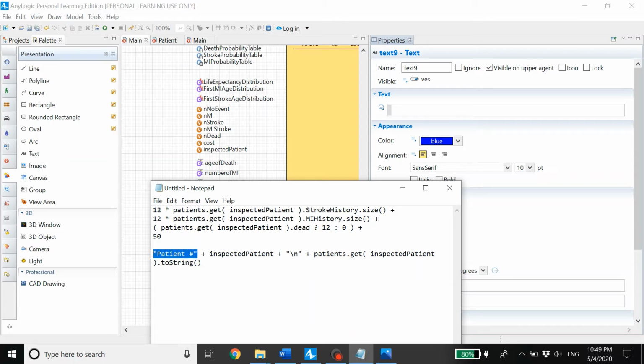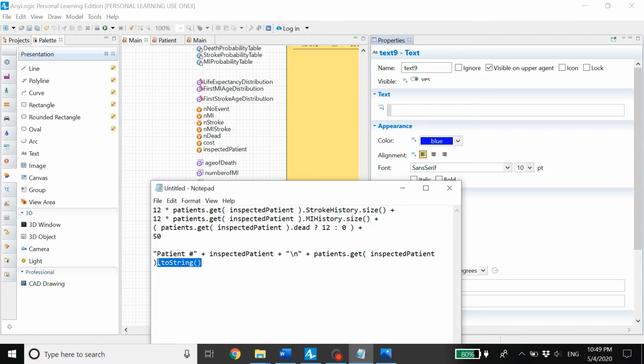First, we want to show the patient number. The number would be returned by inspected patient variable. And patients.get, inspected patient is the patient we clicked on.